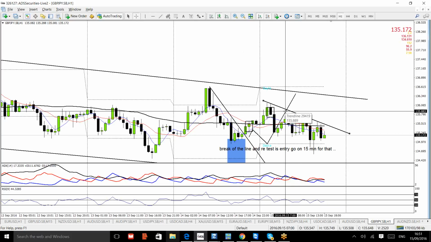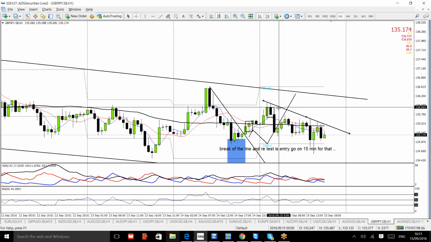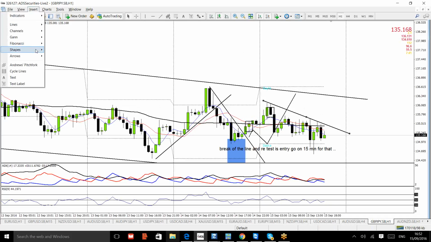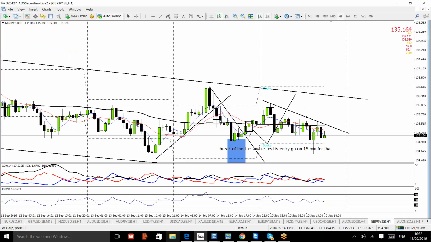The good thing is I'm not concerned about my profit. I'm in control of my trade. I know where to exit. Okay, this is the exit point, right, guys? As it is. Just see this. The real entry comes when it breaks. Now I'm giving you further confirmation when it breaks.